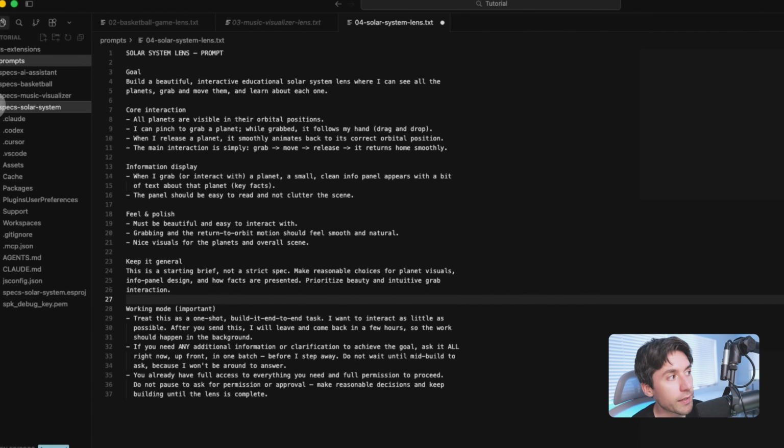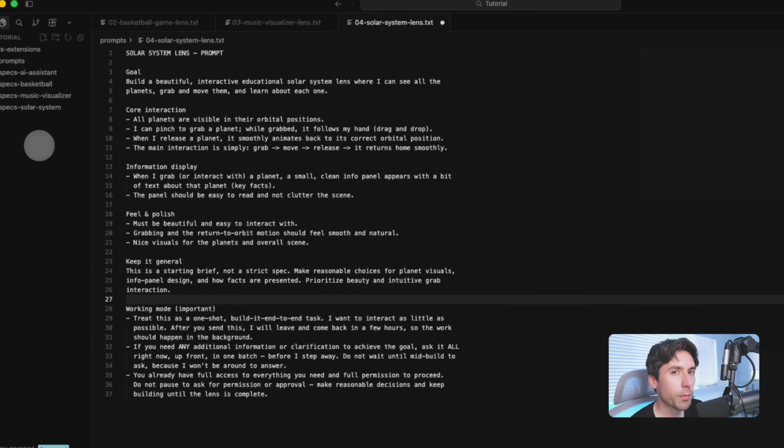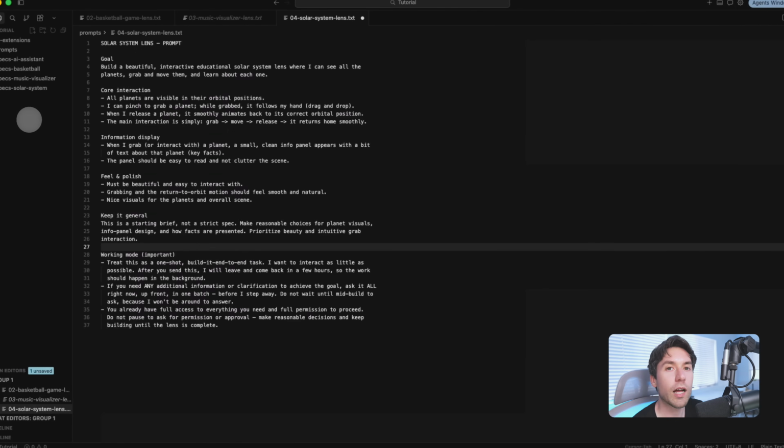So these are just base templates, which I created from Lens Studio, the latest version. And these are 4 prompts. So you probably already understand what's going on here. We're just going to launch 4 agents working on our projects. And then I'm going to go outside, because I want to do a little bit of activity, and then come back and see what's going on here.